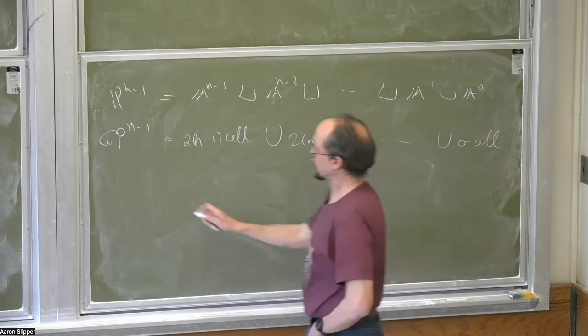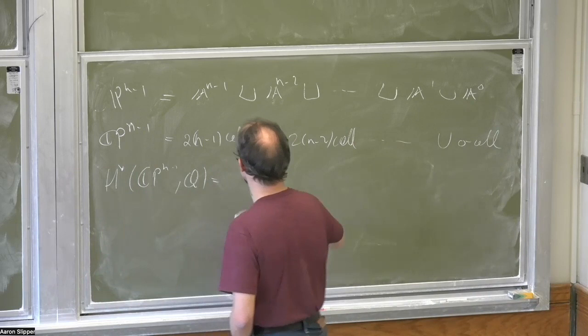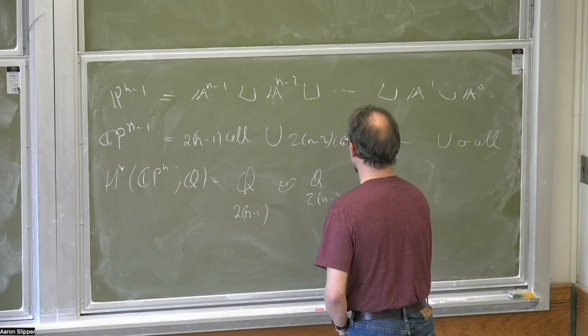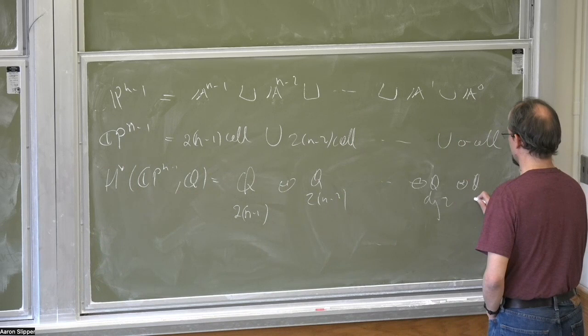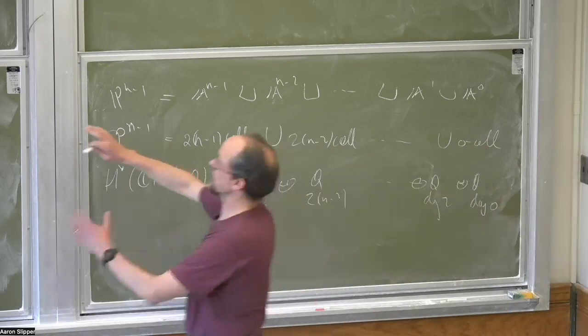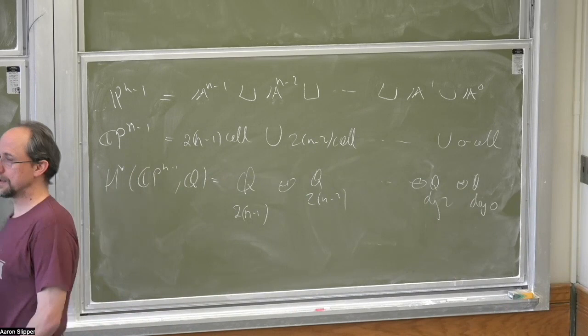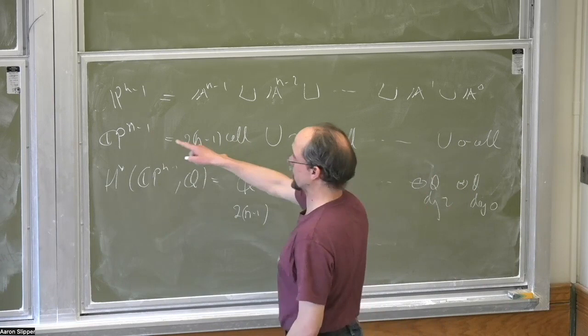Cp minus 1, that's exactly what we wrote, is u in degree 2 minus 1, then q in degree 2 minus 3, go on down to a q in degree 2, and a q in degree 0. And so if you imagine there's a cohomological formula, things start to match nicely. For example, all the cohomologies are in even degrees, and so the signs go away. And you have the right number of summands to be coming from cohomology.